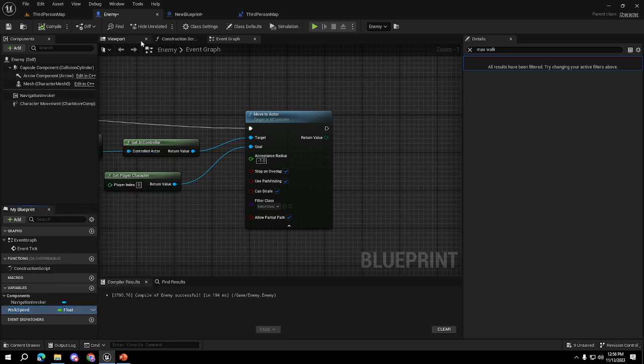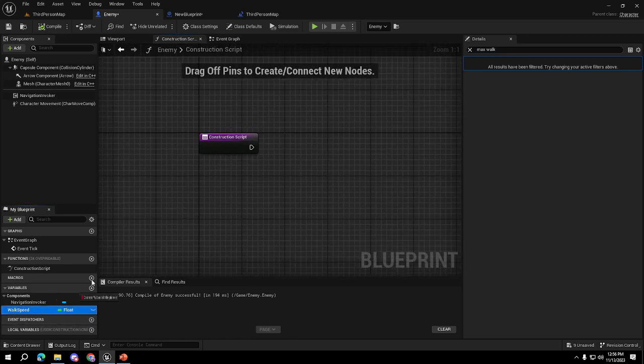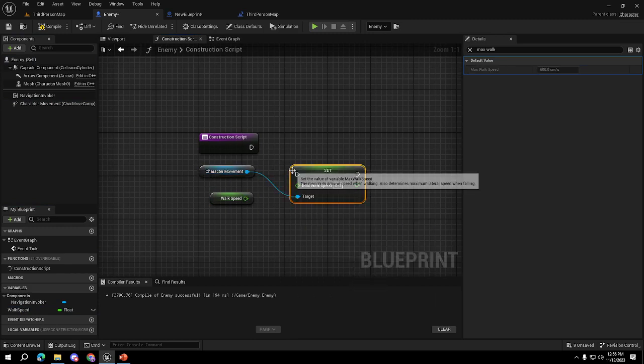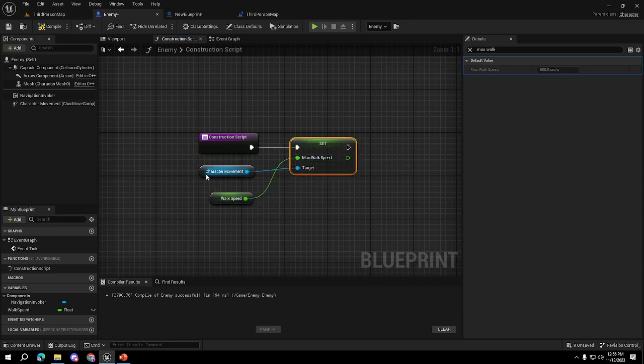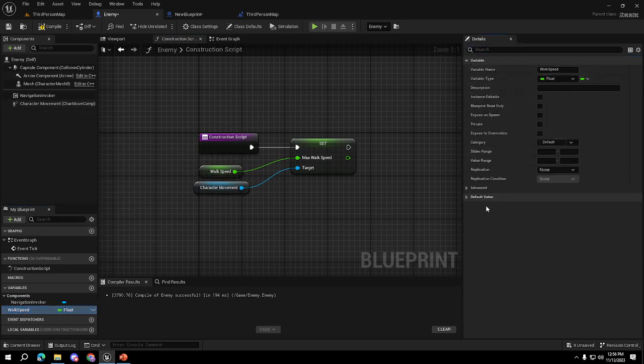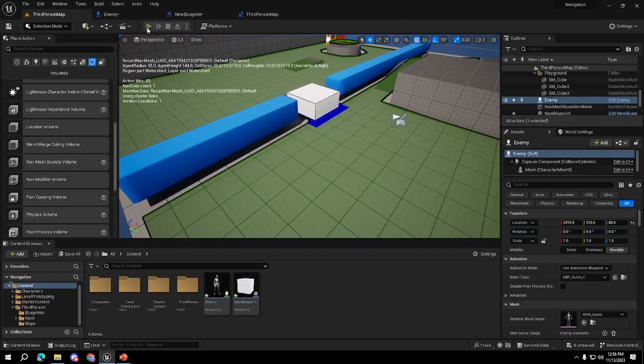You can always do that through the construction script. Set max walk speed. So this way, you can just change its variables and not through the character movement. Not required, but you can always do that. So if I make this 100, it should be much slower.